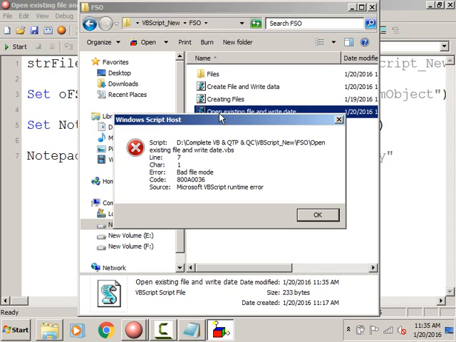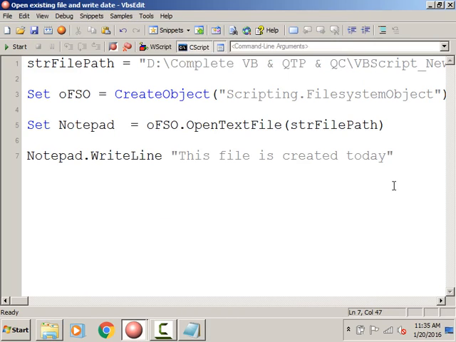That's the default. Read only mode is the default. So when you want to open the file for reading purpose, you don't need to give any mode. It will automatically take it. Okay, so these are two inputs. One is the path of the file, and the second one is the mode of opening, in which mode you want to open. And there is one more input, as I told, create.